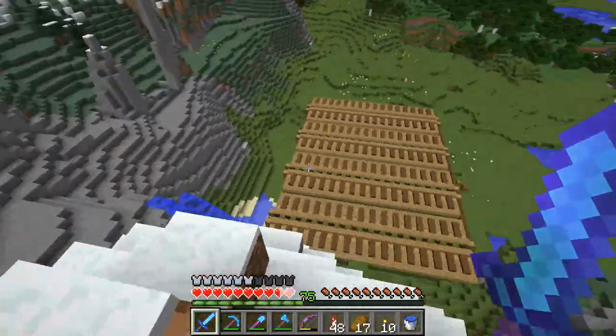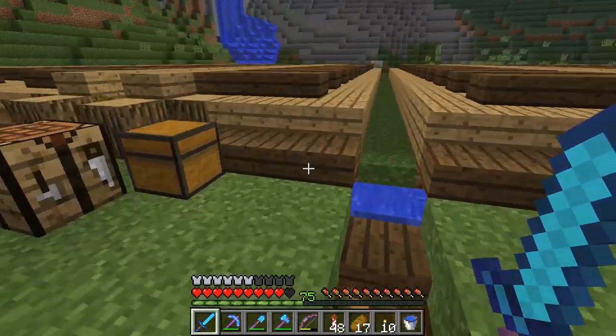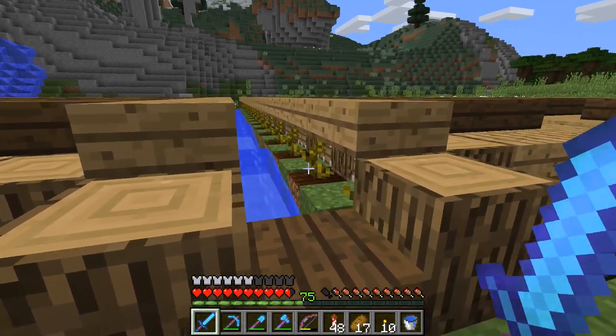Over here, we have a pumpkin farm. This is fully automatic as well. I am thinking of expanding it. Yeah, fully automatic pumpkin farm. It only works in the daytime because it uses light sensors to detect when a pumpkin grows.